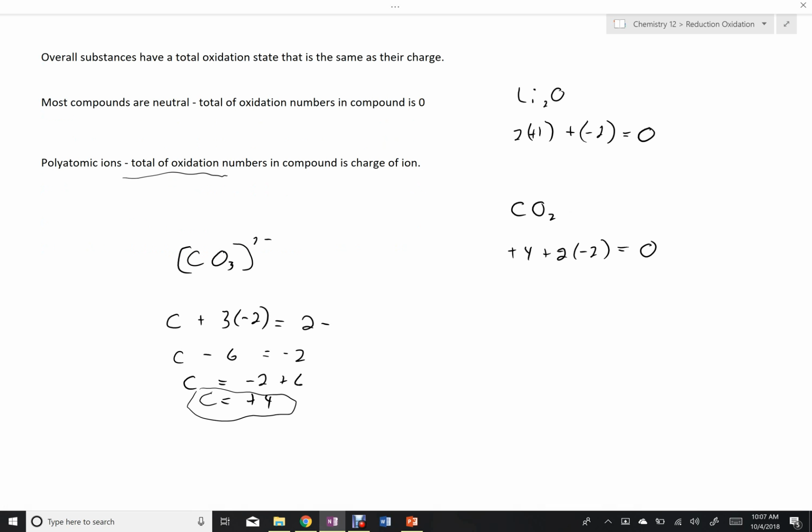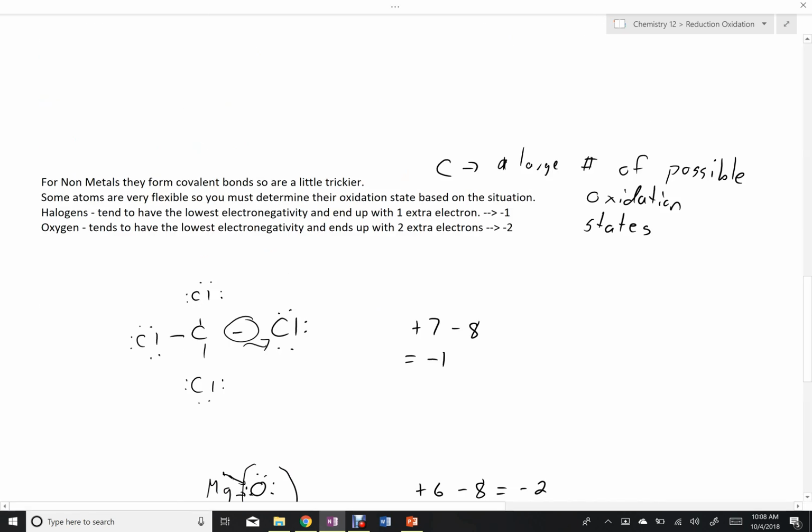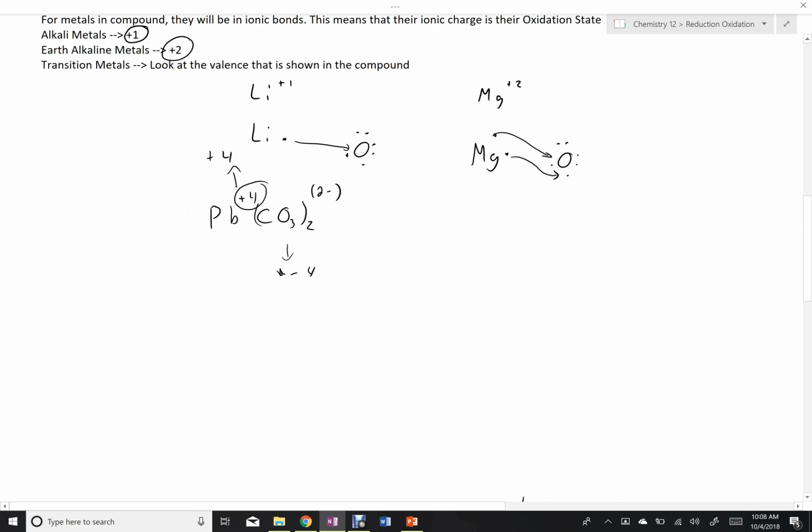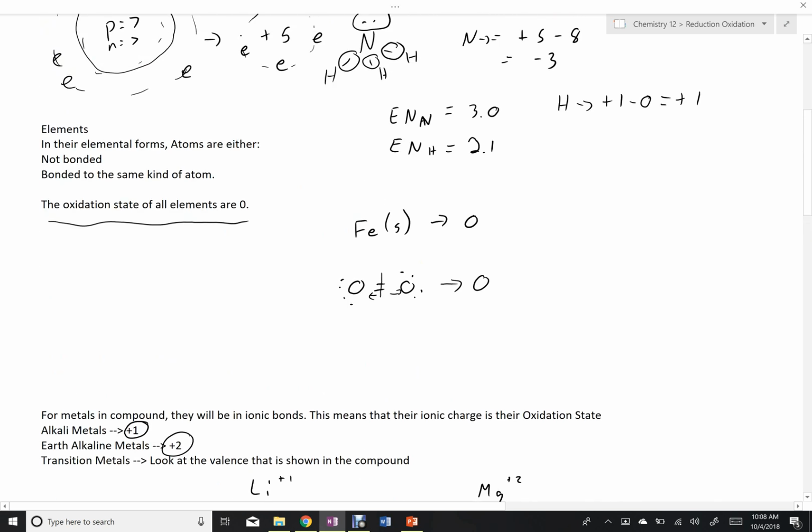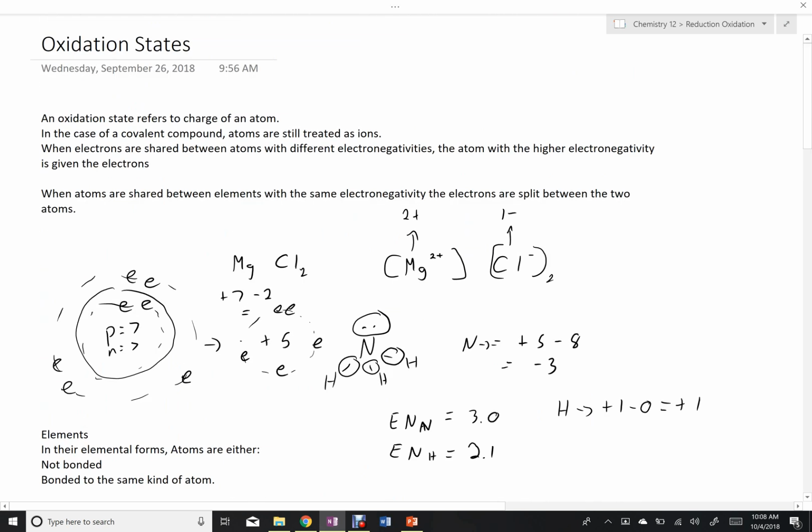There are some large or complicated organic compounds where you still need to take the time to draw the Lewis structure to come up with what the exact oxidation states are for those atoms. But what I want to do now is split some practice here, where in the next video I'm going to look at finding the oxidation states of a whole bunch of things using the numerical tricks we've just given here and not drawing out the compounds. And then I'll do a secondary video where I deal with having to draw out the compounds to find the oxidation states because they aren't as simple as using the formula.